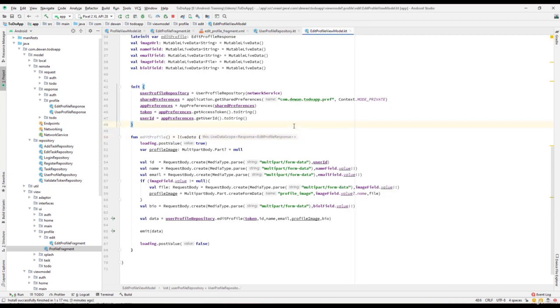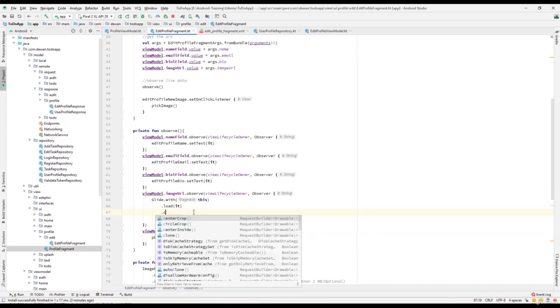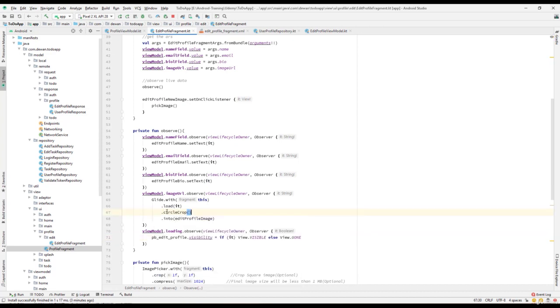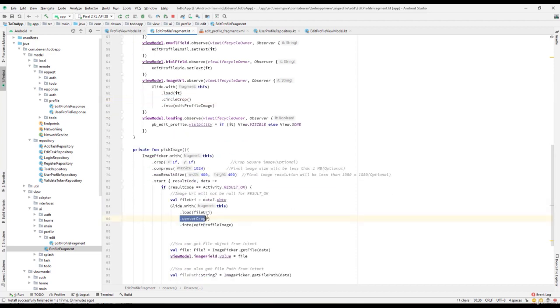First of all, let's fix the image. To fix the image, let's go over here. Instead of center, I think we need a circle crop. I think we used a center crop, that was the error. Just copy and paste that one. We need a circle crop. Let's run the application and see whether the image got fixed.